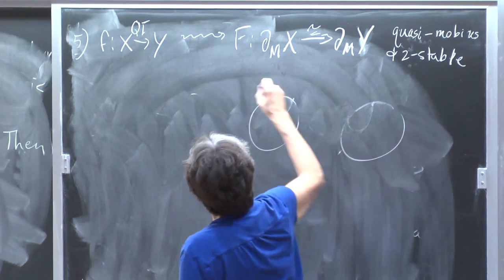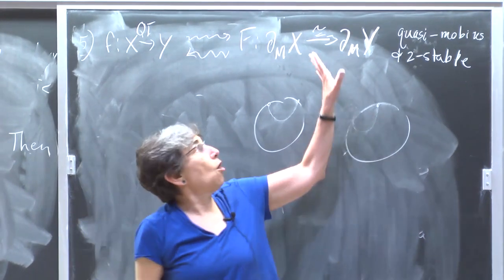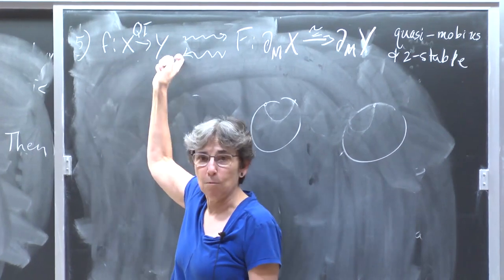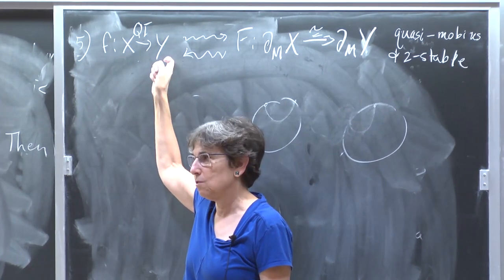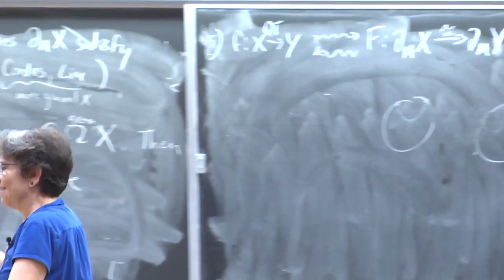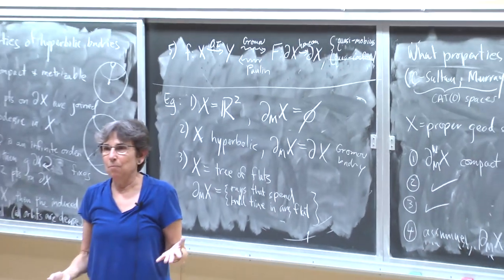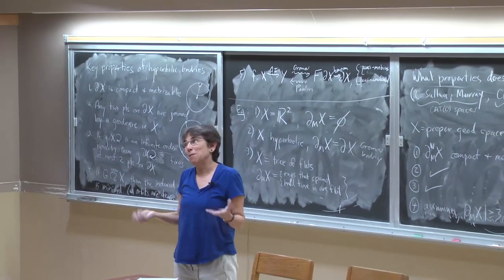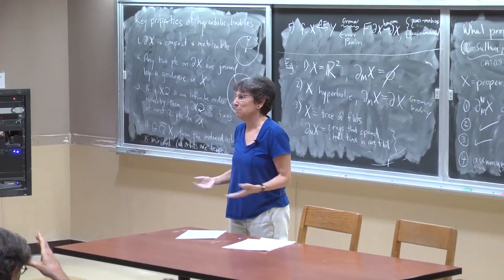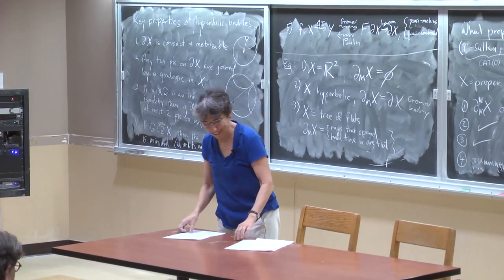So this way, you get the other way. Anytime you have a homeomorphism with these two properties, it necessarily came from a quasi-isometry on the spaces. You can construct the quasi-isometry. So once again, I've gone over, and that's the end. But hopefully, the takeaway is we think these things are almost like hyperbolic boundaries, and we hope they'll be useful to do similar kinds of things for more general spaces. So. Okay, thank you.